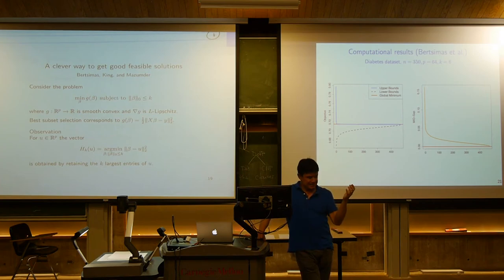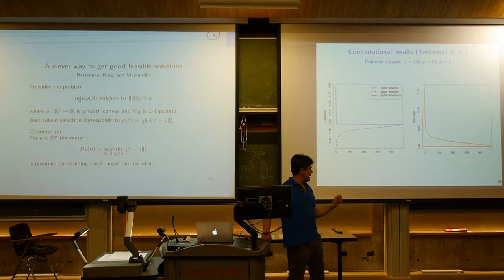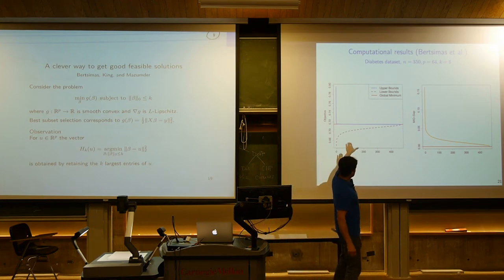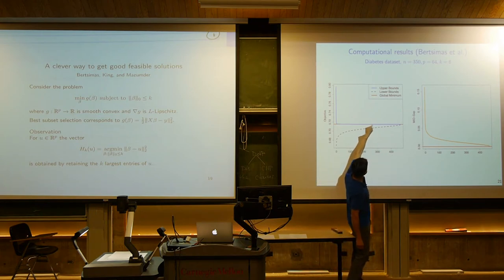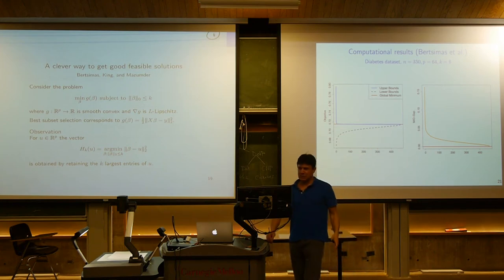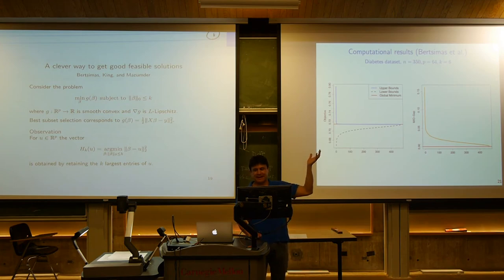And the reason for that, again, I want to repeat something I mentioned last time, is that there is not an easy way to check that a solution is optimal. There is no simple optimality condition for integer programming. Instead, we have to resort to bounds. So this is here in seconds. And this is a relatively small data set. What makes this problem interesting and difficult is the fact that we are solving the exact formulation for the best subset problem.